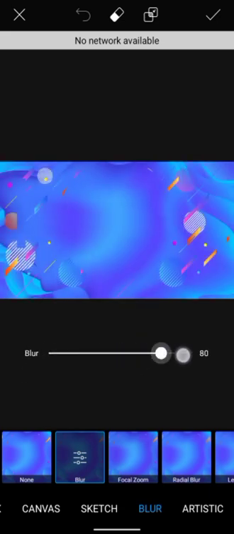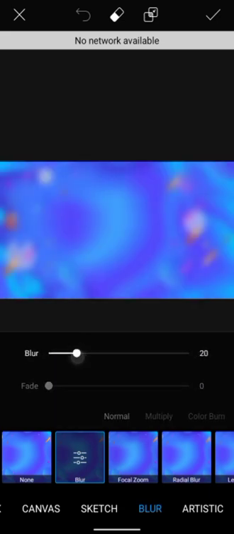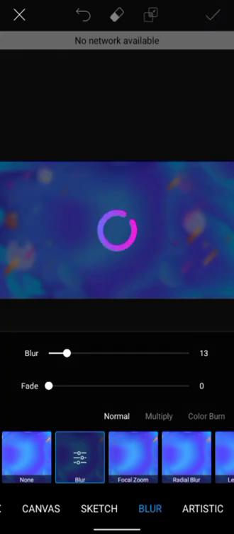Then when you are setting the blur, you can set the blur so that it won't show the color anyhow. It just depends on you. Don't touch the fade, leave the fade alone. Just set the blur. So then you mark, this is what you want, fine. You're cool with what you want, then you mark it up. Then you see what it brings for us. Then you save.